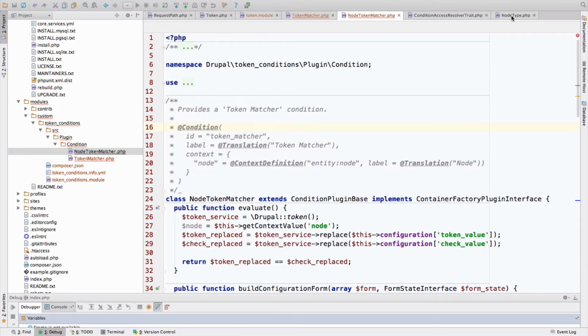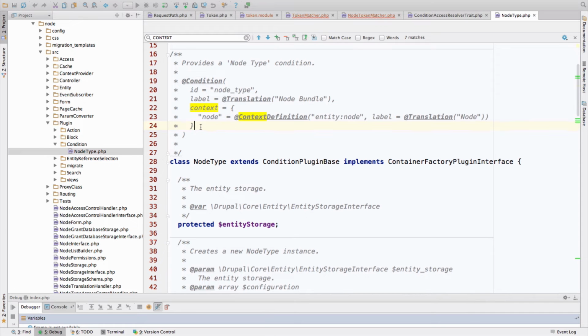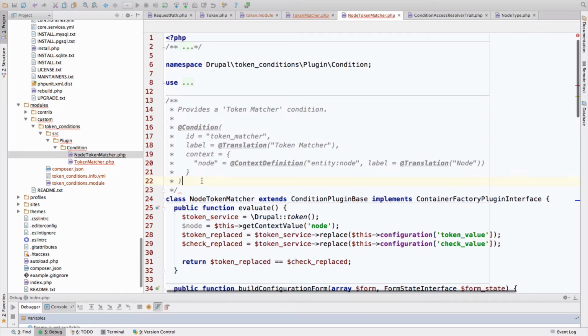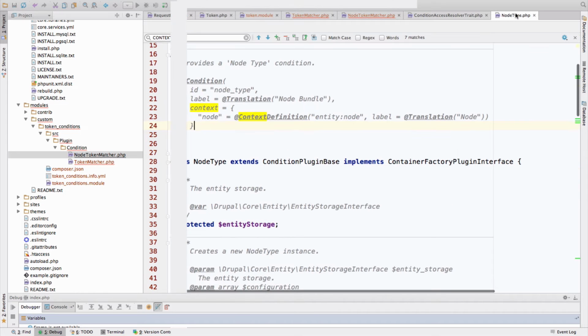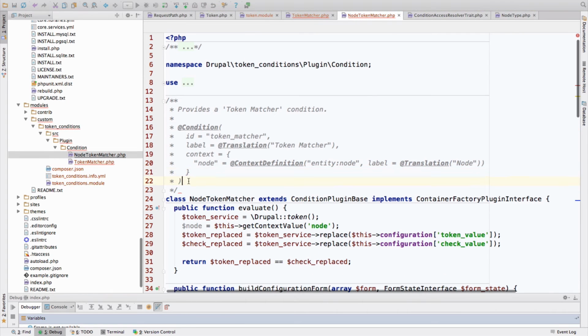Let me look at the node type one and see what's different here. Context, node. I'm thinking it's something small. Okay, so PHPStorm doesn't like it, but Drupal will still load it.